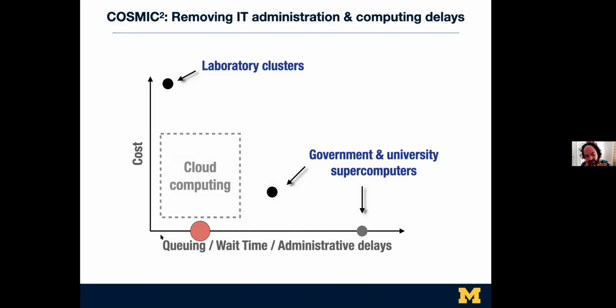So to go back to the plot I showed you of queuing time versus cost, what I imagine Cosmic 2 is doing is that I told you that supercomputers can be free, but there might be this sort of administrative delay, or the know-how of getting into it and running it. My thinking is that the Cosmic 2 gateway lets us move this circle over here so that we're going to reduce the queuing time, and it's still going to be free for academics. And so this is what we like, and I think we would pitch it as we're removing both the IT administration and also the bureaucratic hurdles of submitting and applying for computing time.